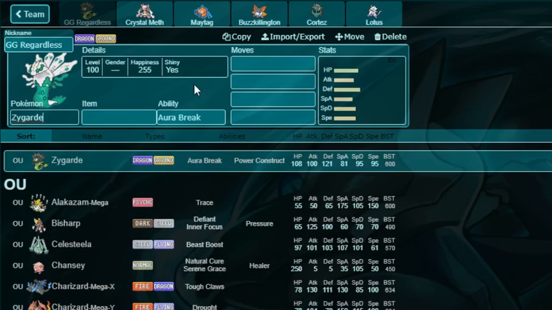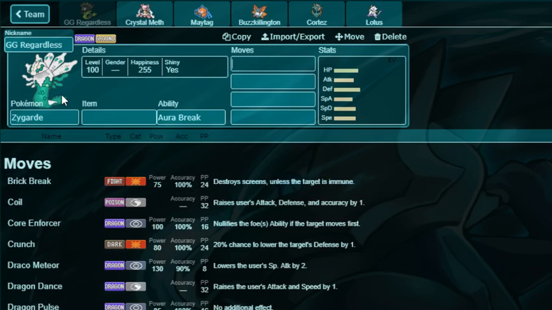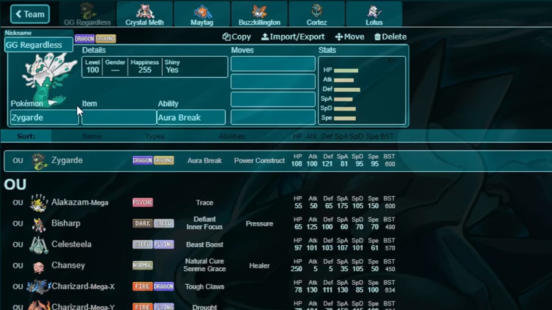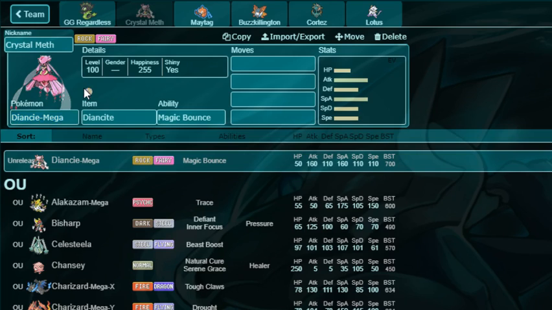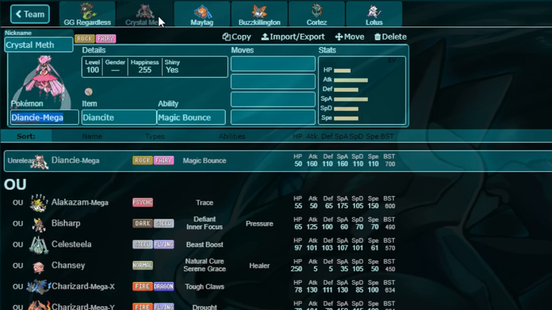So Zygarde was my first pick overall, and honestly, I could not be happier with this pickup. So let's see how it goes. Like I said, I'm very excited to be using this mon. I did use it before, but I used it terribly, and I didn't know how good it actually was. So now I know how to use it. Moving on, next we picked up Crystal Meth, the Yancy. Oh, and Zygarde's nickname is GG Regardless.